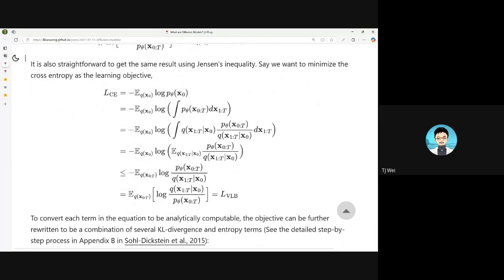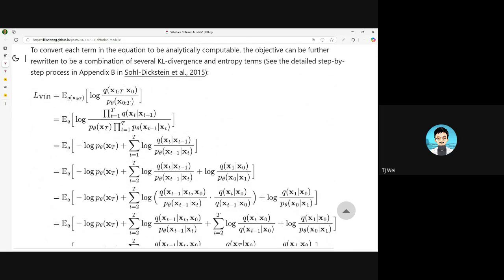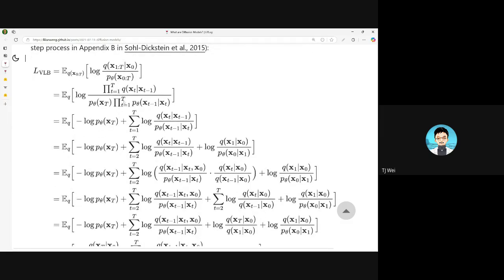So this is another derivation: instead of computing the cross entropy, we compute the VLB. To actually compute the VLB, you can see that, like I said, the denominator can be written as a product, and the product can be written as a summation, which is easier and good.